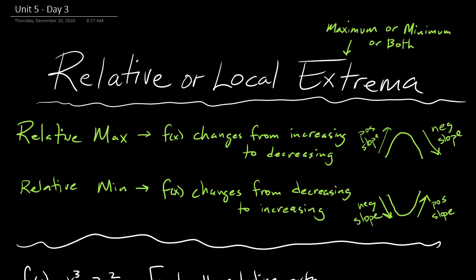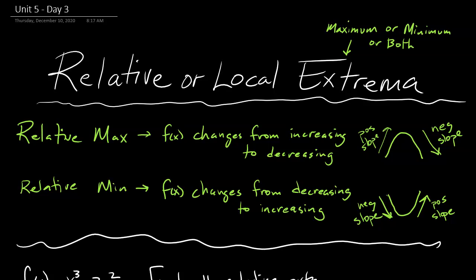And the word extrema itself makes it feel like it's a lot more than it is. But extrema is just a single word that refers to maximums and minimums at the same time. So if you are asked to find extrema, you are going to be asked to find any maximums or minimums. And I know you know what maximums and minimums are.